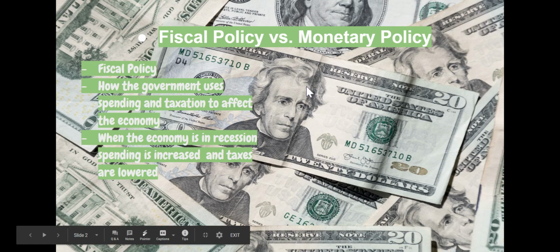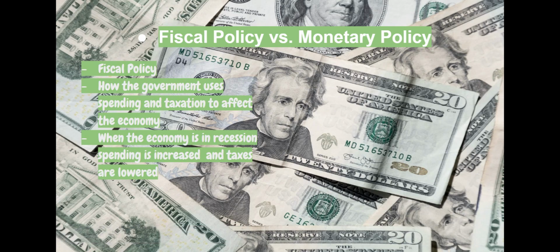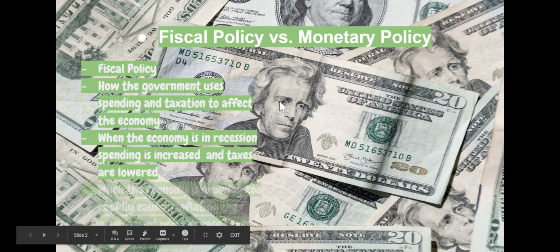It's just like in your home budget, you have a fiscal policy. You have to determine money coming in and how much money is going out, and how well your household does will depend on the levels that are spent. Just like how the government does will depend on how these levels are adjusted.